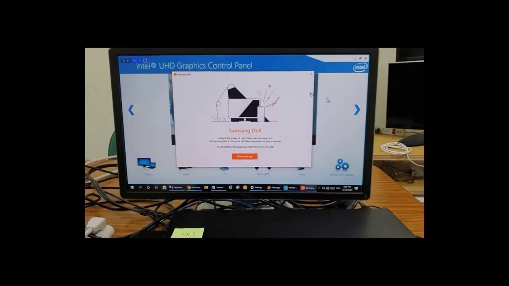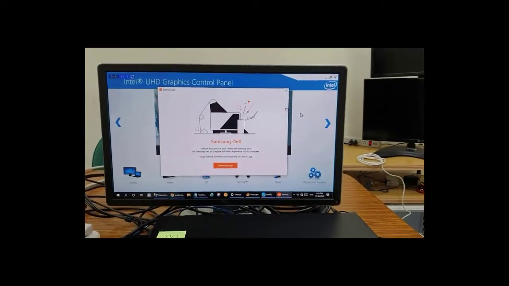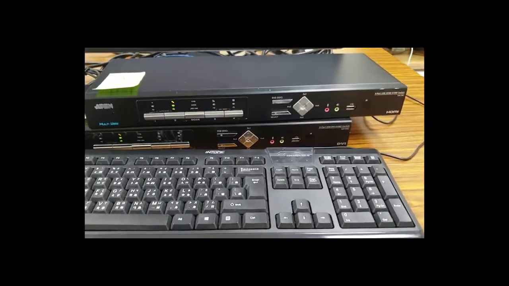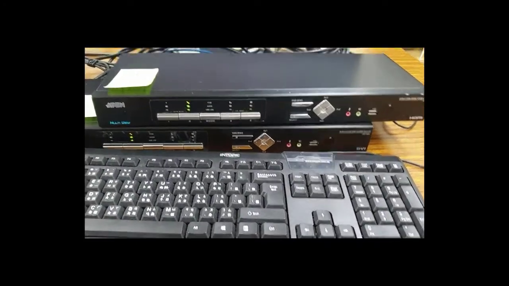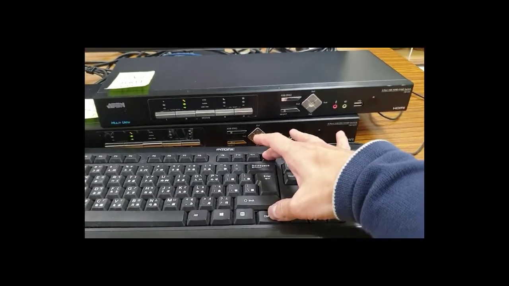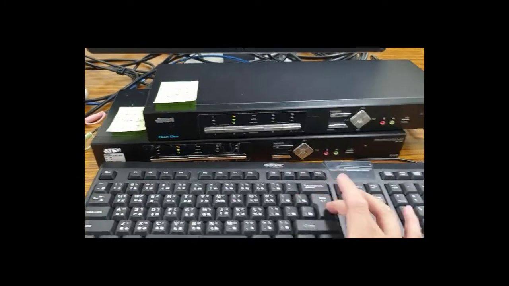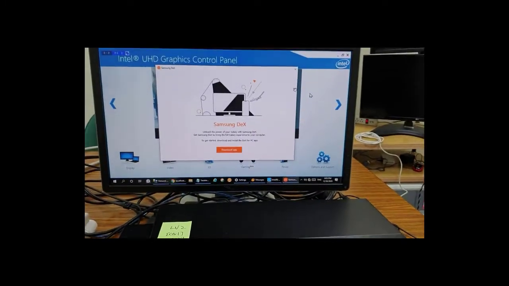And also for the multi-view configuration, there is only one way you can do that, which is to utilize the Hotkey. P1, enter.